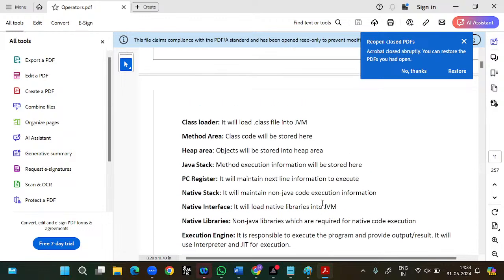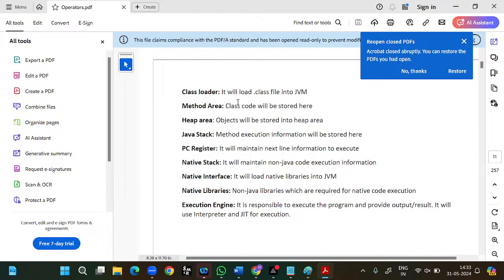So you can observe the same thing. It will load .class files into the JVM. Method area means class code will be stored, and heap area means objects will be stored in the heap area, and Java stack means method execution will be stored here, and PC register, you can observe, will maintain next line information to execute, and native stack will maintain non-Java code execution information, and the native interface will load native libraries into the JVM, the non-Java libraries which are required for native code execution.